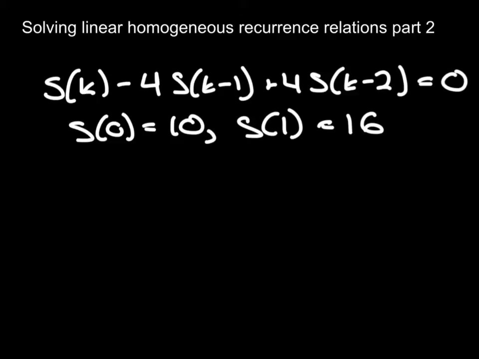So here's the linear homogeneous recurrence relation, again homogeneous because it's equal to zero, linear because all we're doing is combining the terms of the sequence by multiplying by constants and then adding or subtracting, and we have two initial conditions.